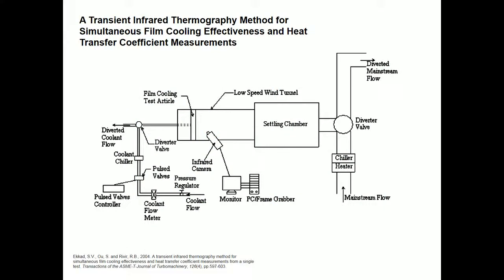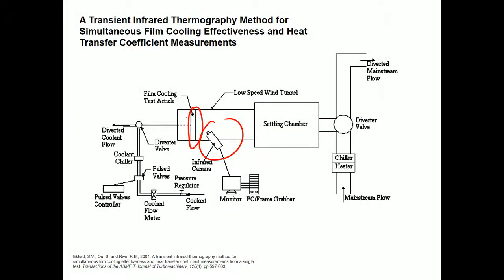Another thing could be a transient thermography measurement technique for simultaneous film cooling. Film cooling is what we use in the gas turbine blades, right. For film cooling, one uses this infrared camera, and the film cooling setup is right here. You can use it in a wind tunnel and measure the temperature. It is non-intrusive, does not require any probes, and gives you the field measurement. It can also be used at very high temperature situations, where thermochromic liquid crystals may not be the right candidate to use.